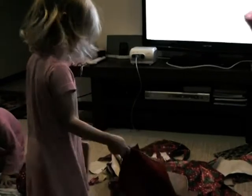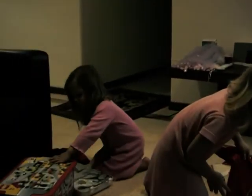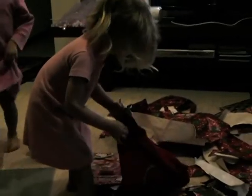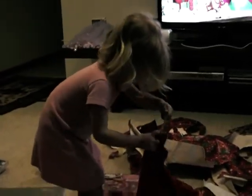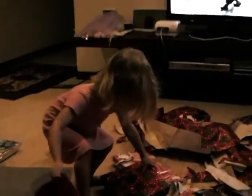Hang on. So have you still got things in your sock, your Christmas sock? Oh, isn't that exciting? Look, open up the things in your Christmas sock, sweetie. I'm gonna move this and open it up. Open this and then empty it out, sweetie. Open, empty it out. What have you got in there, Shorty?